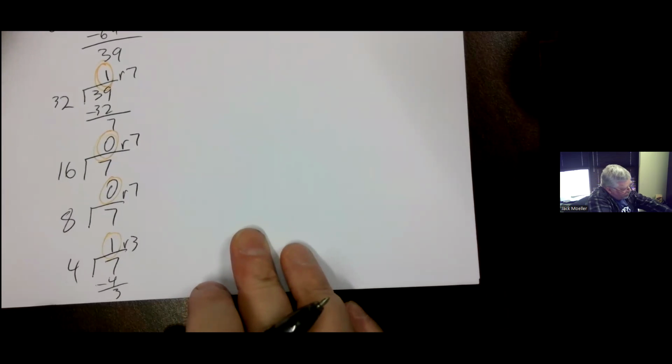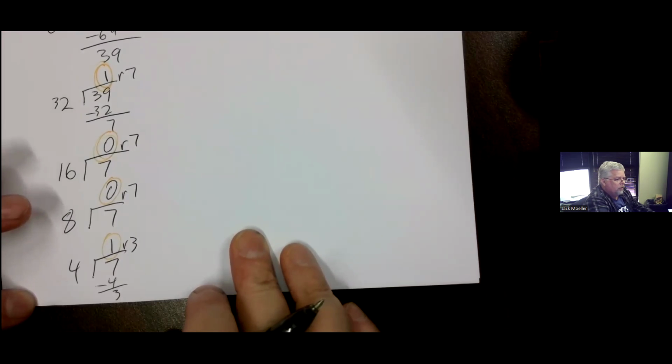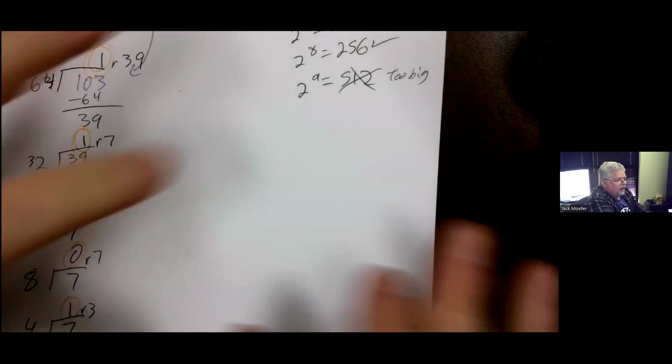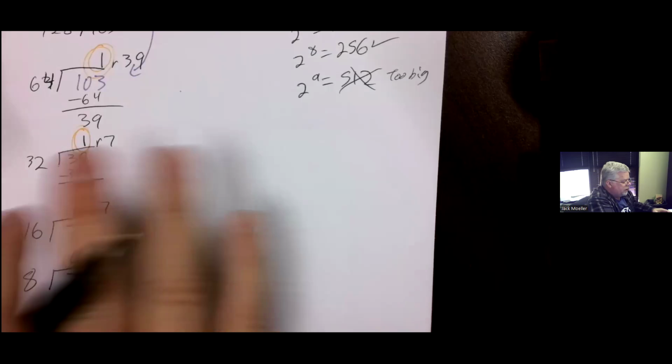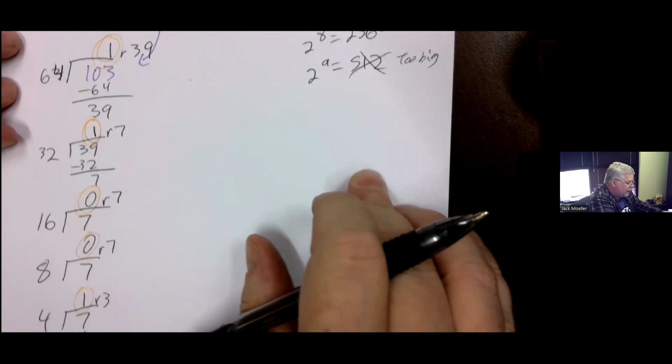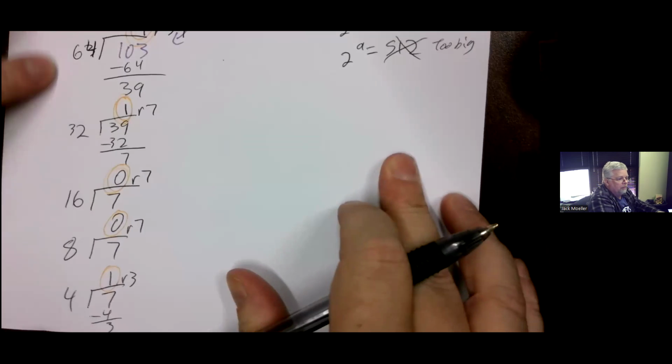Now notice that I've very deliberately been writing these down, trying to keep them in order, because the order matters once we get our final answer. If you're just haphazardly putting these all over the place, then it makes it a little bit harder to keep track of the order that they go in the final answer. One reason I'm preferring to do this.